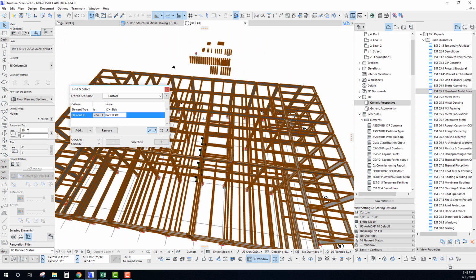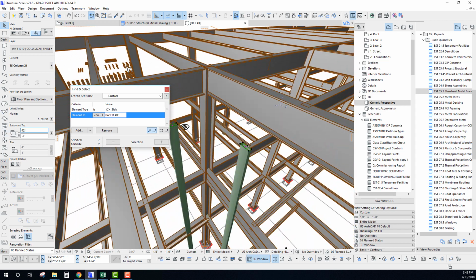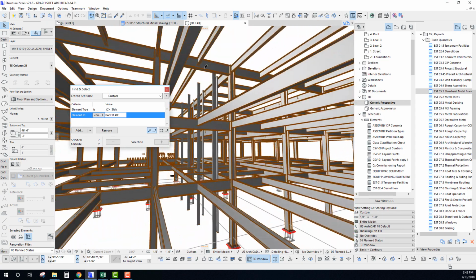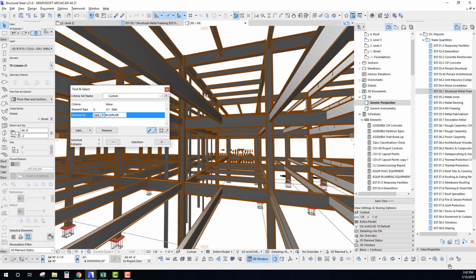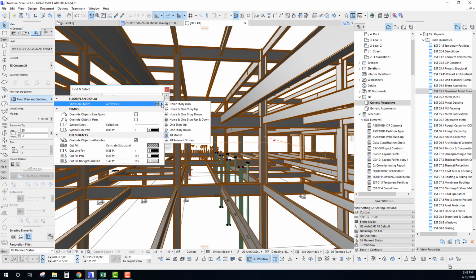I'm in the middle of a command right now. 42 feet. We'll just set those all the way up, and let's try one more time just to stretch them. So now, obviously they're not going to be that long. They'll probably be about half this height. Maybe we'll just set them to 20 feet tall. And right now they're set to all stories. I'm going to actually change this back to home story and 1 up and down.